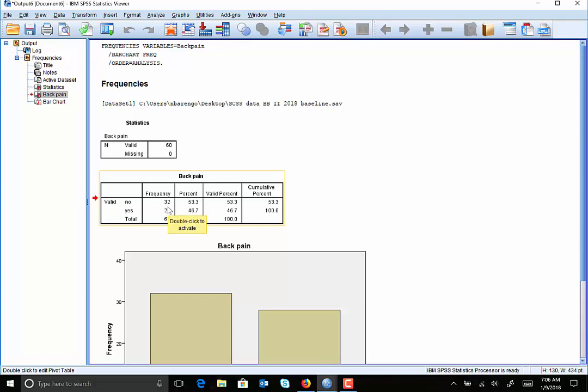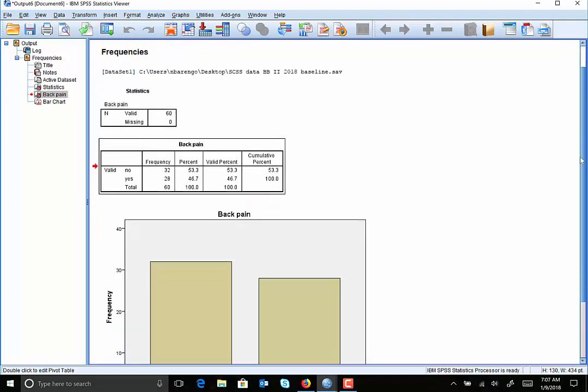There are 32 people without back pain and 28 dwarfs that have back pain, altogether 60 dwarfs. In percentage, there are 53.3% without back pain and 46.7% with back pain. It also gives you the cumulative percentage, meaning adding everything up until 100%.